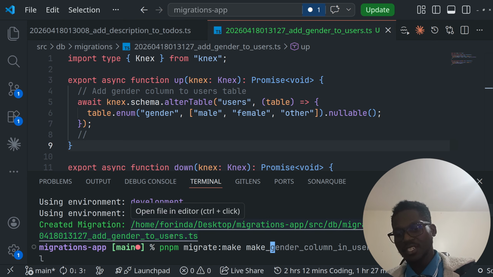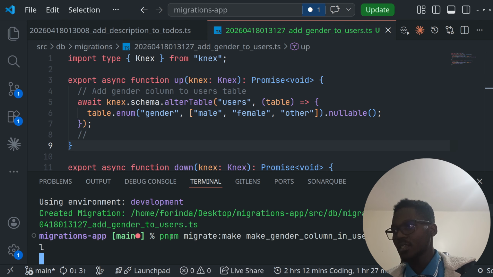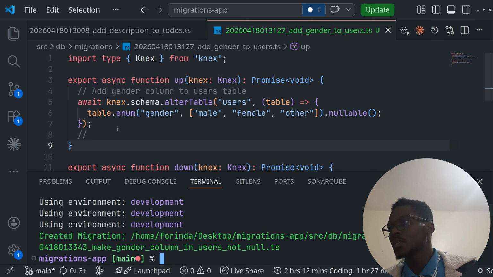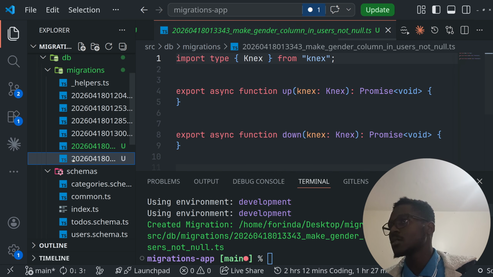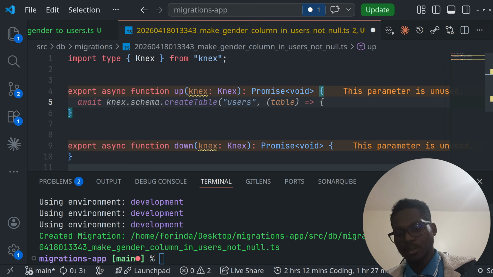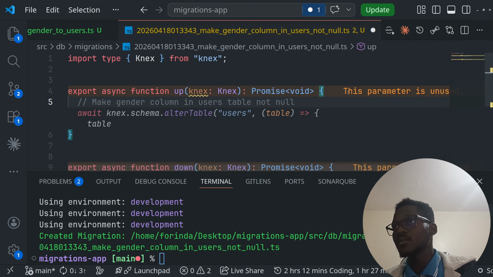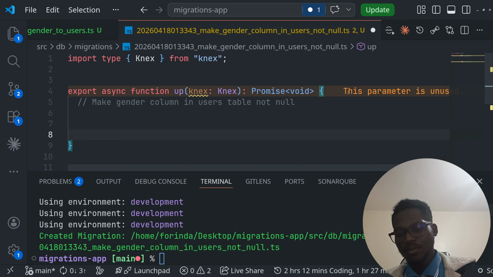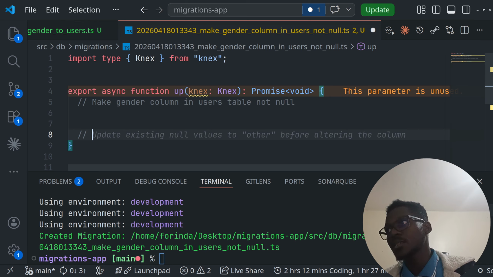Make gender column not nullable. So in here we will do it in two steps. At this point we need to update first.